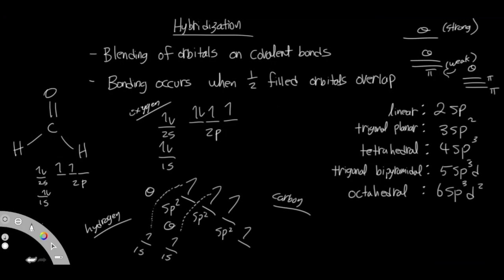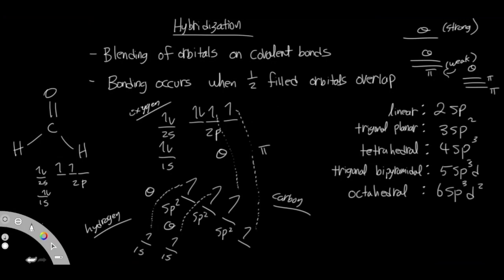Now we have to look at the last leftover, our double bond. Remember, the first one of that double bond must be a sigma bond. After that, you can have pi bonds. So this one over here is going to be our first bond within that double bond. Of course, it's going to be sigma. That means this one over here is going to be our pi bond.